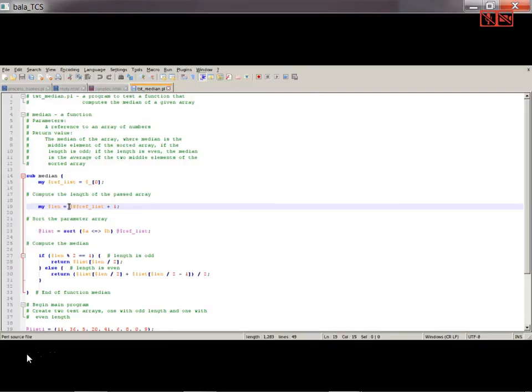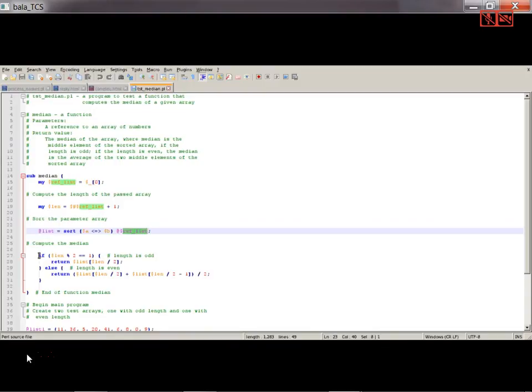So because $#reference_list will give you the index, the highest index, not the length of the array, but the actual array size will always be plus 1. Because if you have 5 elements, what is the index? 0 to 4. But what is the length? What is the size? It is 5. So here, what is he doing? He is sorting the list based on the example that we have seen in the slide. Sort $a is less than or equal to $b, comparing it with whatever the elements in the reference list.